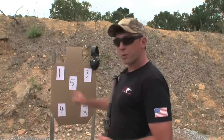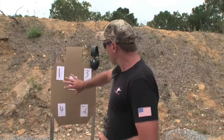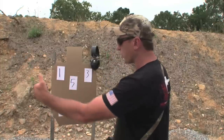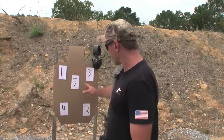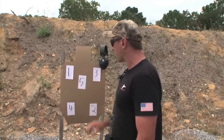So the Eye of the Tiger exercise — here's how it's going to go down, and we'll talk through all the things we can get out of it as a performance shooter, whether that's tactical, defensive, competitive, or just better than your buddy. We're going to shoot one shot per target in numerical order. These index cards are a visual reference. We're going to shoot these five yards away, and the index cards are about half the size of an IPSC A-zone on this U.S. Carbine Association target — almost exactly half scale.